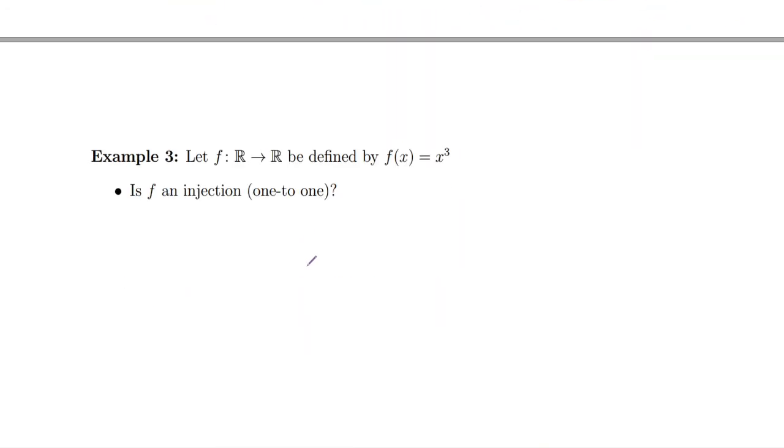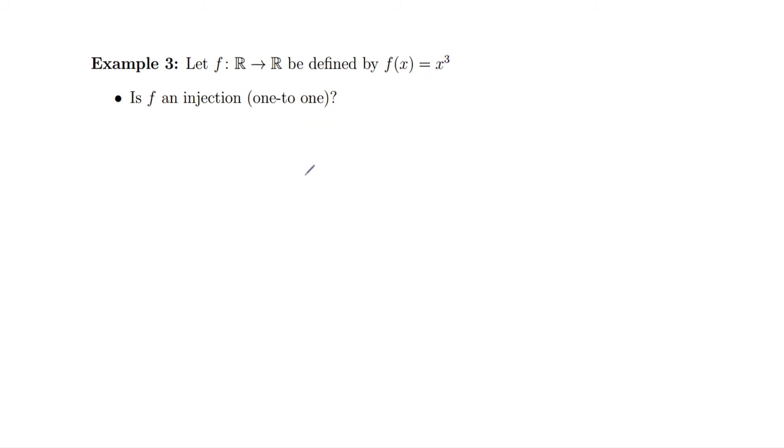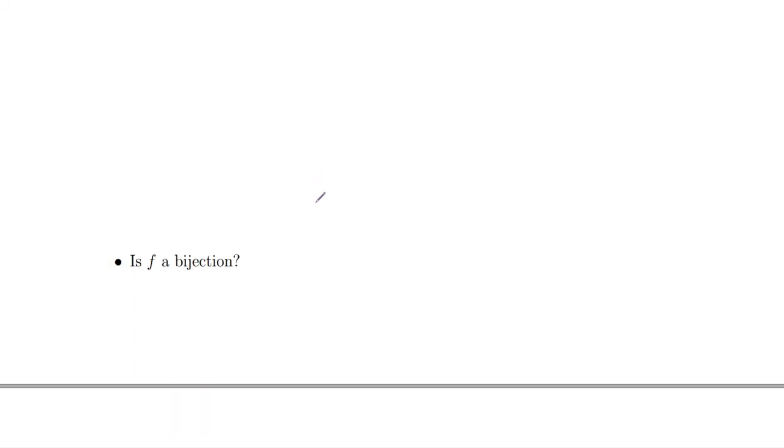And that's exactly what the next question is. If I change the function just ever so slightly, so the only thing that I'm changing here is that the domain and the codomain are now from real to real, and it's defined in the exact same way, then is it an injection and a surjection and a bijection?